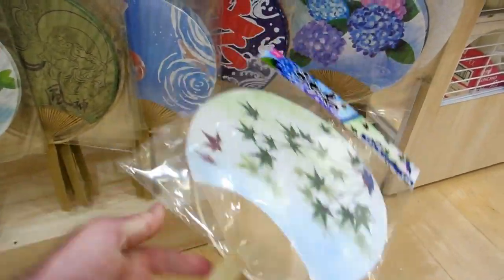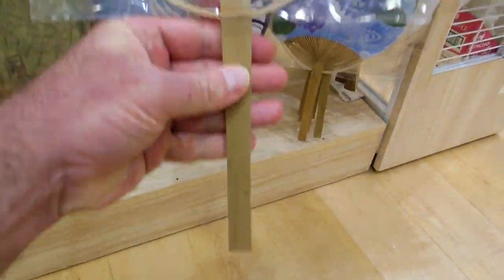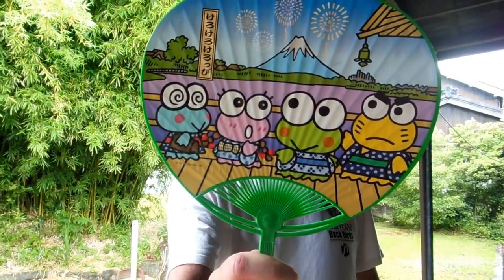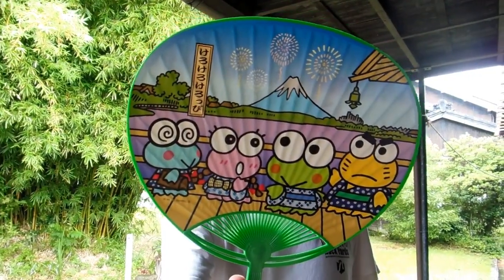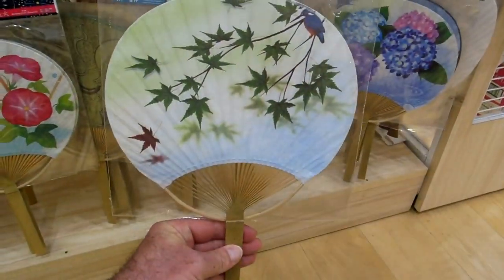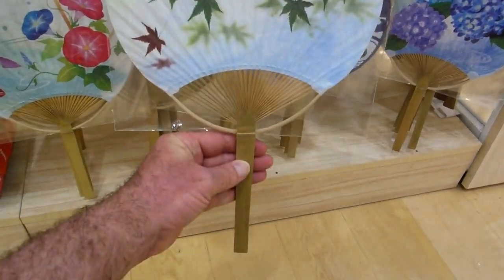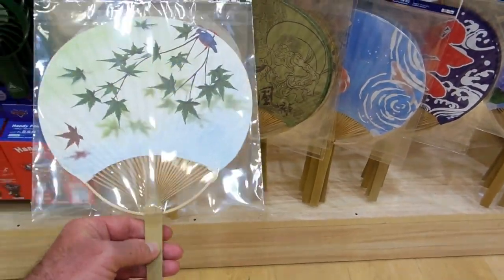This is another version — it's sort of fixed, it doesn't fold. These are really popular as well and you see them everywhere. Everyone in summer when they're out and it's hot and they're having a barbecue or they're outside somewhere, they'll have one of these. That's the sort of promotional ones that companies give away. Lots of people get them for free — companies give them to you to promote different things. Really practical, and it's sort of a cool thing to do. Everybody does it.